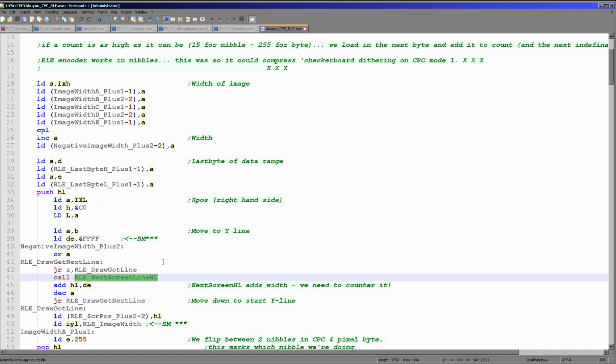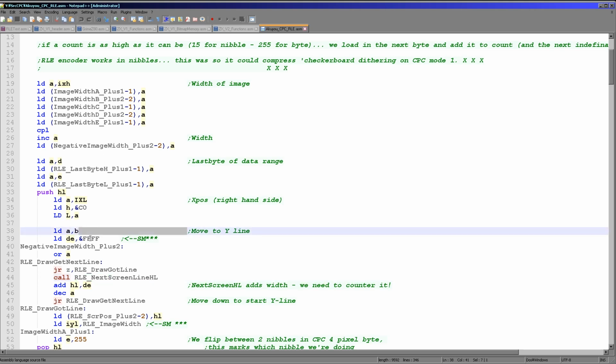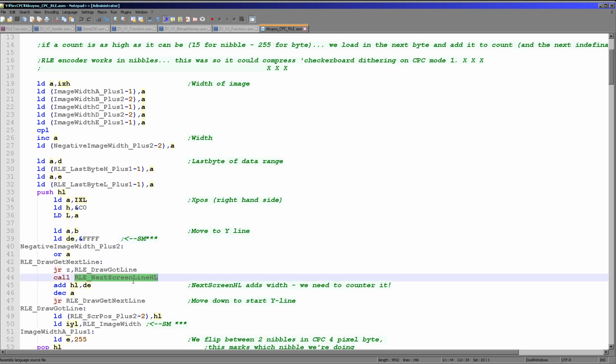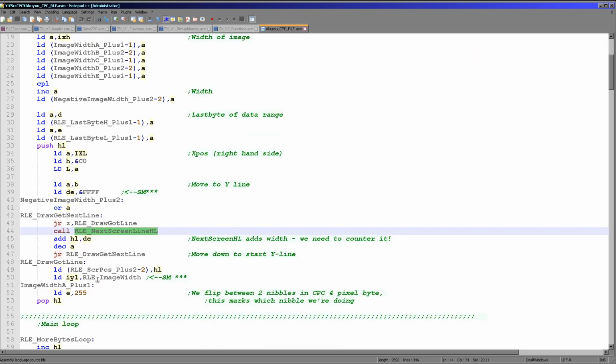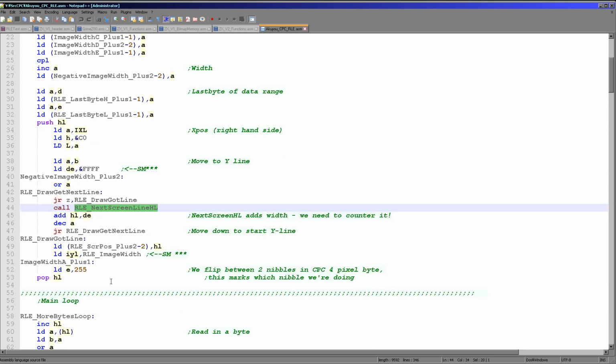And then we're using this, but this function is actually designed for resetting the screen position after a line's been drawn. And so this is automatically adding the width of the bitmap, because we are drawing right to left. So we're actually having to subtract the width of the bitmap to correct it here, because as I say, this is basically being repurposed here. It's probably not that efficient, but we only need to do this once at the start of drawing, so it's kind of an inefficiency we're overlooking here. So we're repurposing that function.